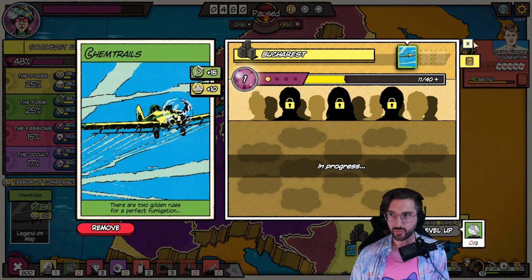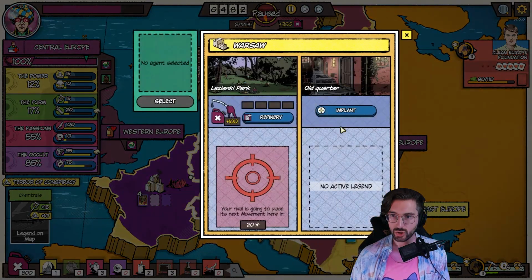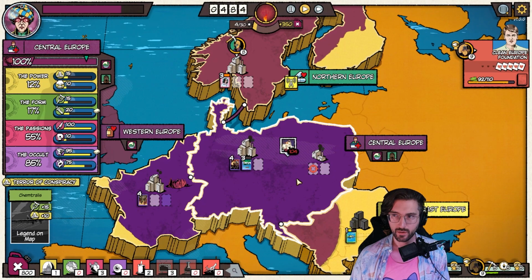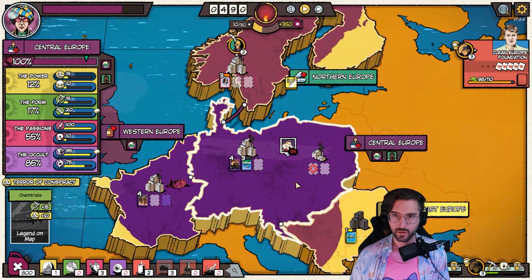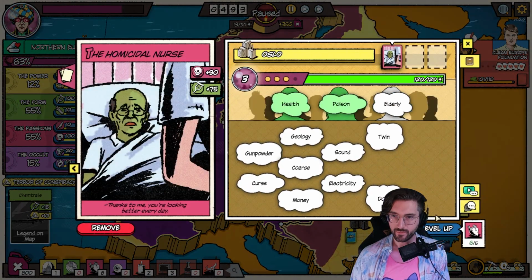And you're going to need green, which we don't have anywhere at the moment. But I could put easy. Elderly.